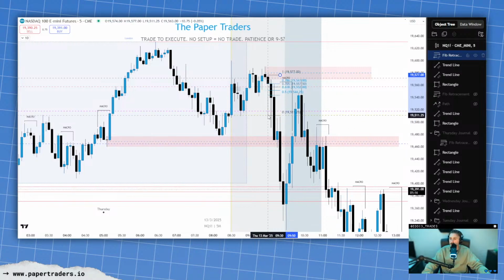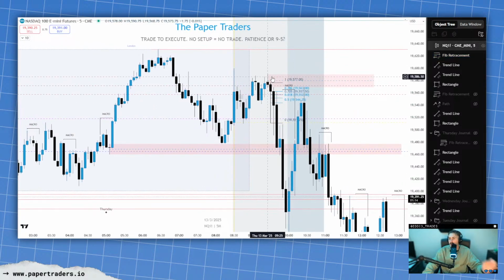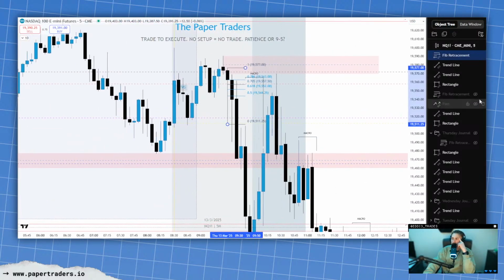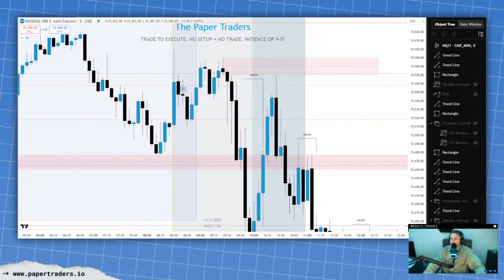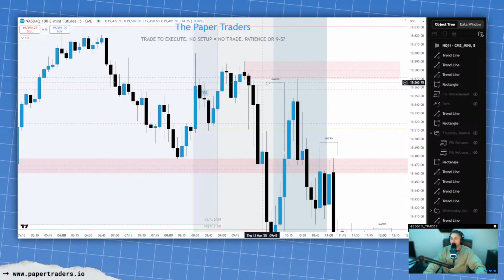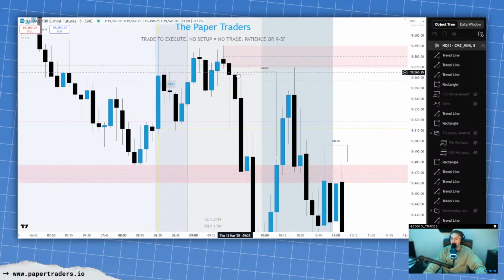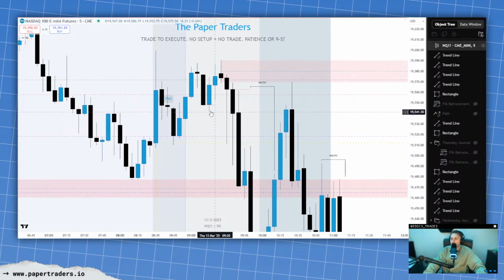We'll do our little trick right here. Boom. Right. First 5 minute, next 5 minute candle opens up, taps the 786. Look at this, right? This is what we keep on talking about. We are below the close of this candle right here. Price is below the close. Okay, we're not displacing above it, right? It would be different if right here, right? This is the close I'm talking about. We tap below it, sweep that, and then we start pumping back up, and we're holding the close of this candle. Okay, cool.